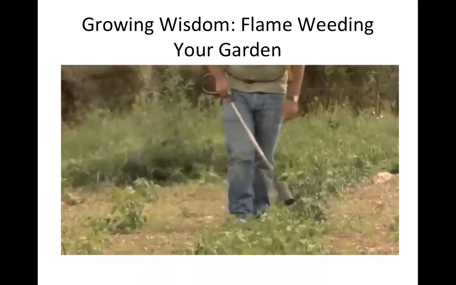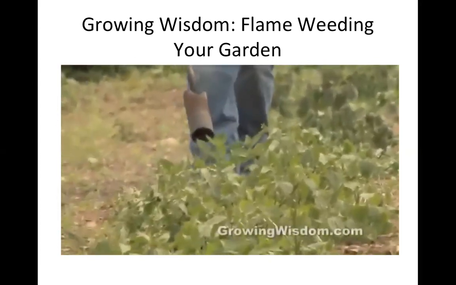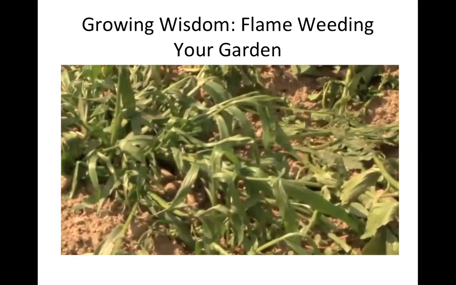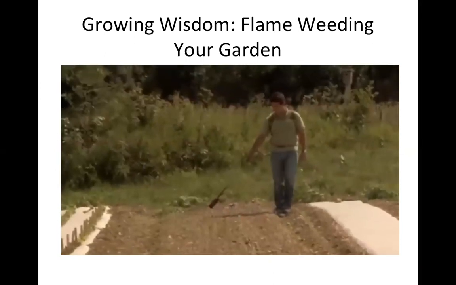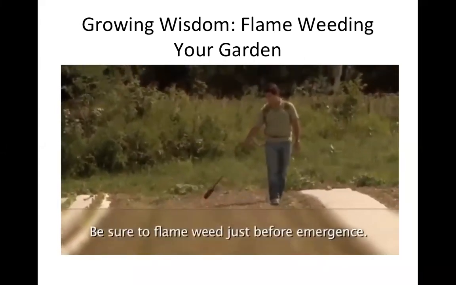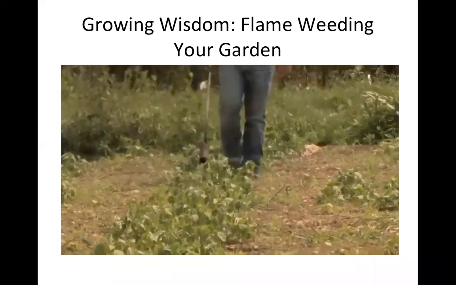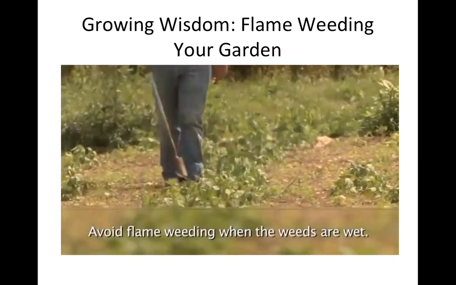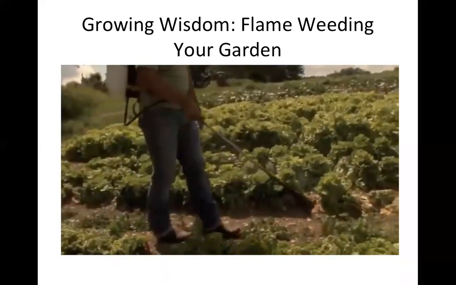The procedure is to move down the row at a slow walk. It is not necessary to burn the weeds. The flame only needs to overheat the tissues to 160 degrees Fahrenheit. They will have a glassy look and will wilt in a few hours. Be careful when weeding close to plastic mulch as not to melt or burn the mulch. You should tend to plant the crops for flame weeding slightly deeper than usual, so that you have more leeway from germination to seedling emergence. It is better to flame a little early than too late. If you are one day too late and the seedlings have emerged, the flame weeding will kill them as well as the weeds. Steam is an indicator of spending too much time on a given area.